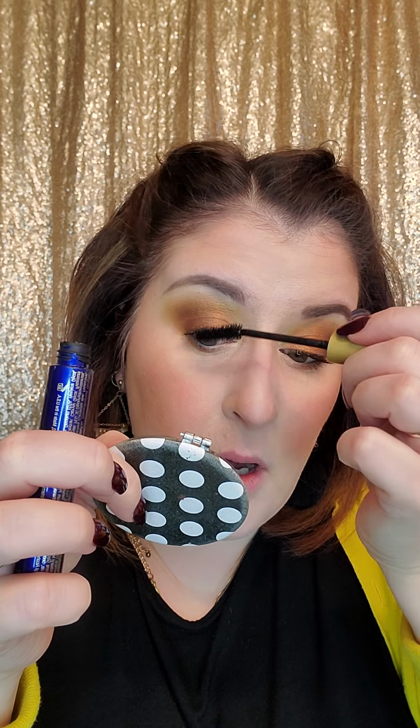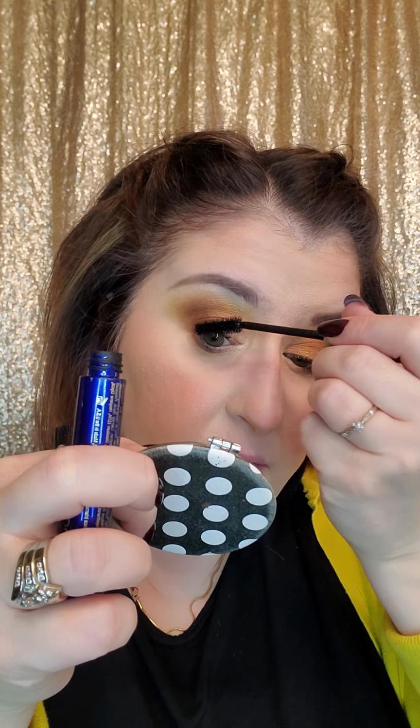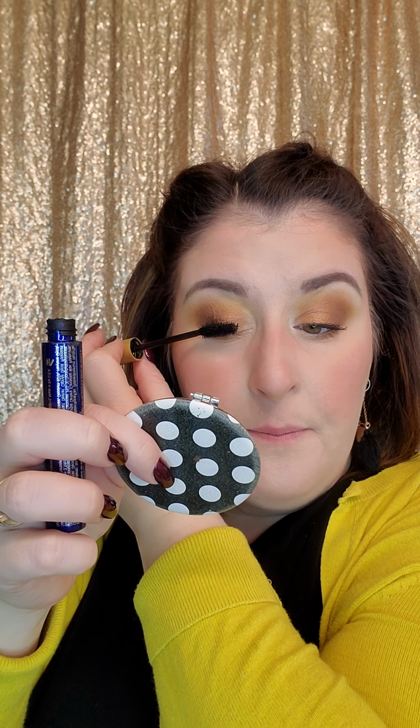I bent my brush a little bit. This helps you to get to your opposite eye, the eye on the opposite side of your dominant hand. Some people have a hard time reaching across their nose, and some people are not able to flip their arm around to do it that way. When you do this eye, it comes naturally because it's my dominant hand. In order for my lashes to look as close as possible to this side, with the same slant and direction, flipping your arm around and doing it from this side is going to give you the closest, matchy look.